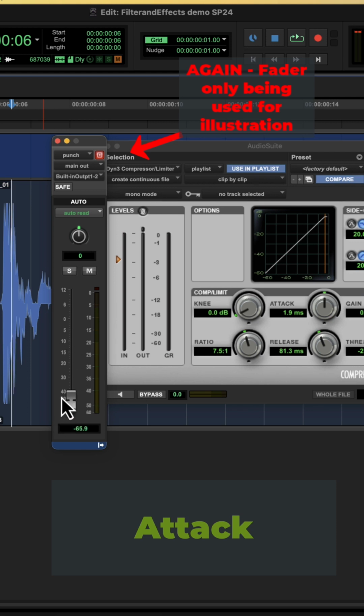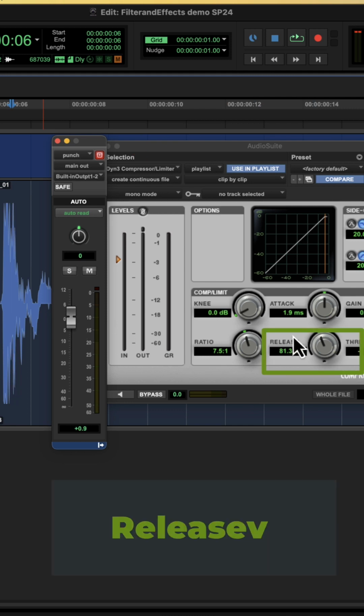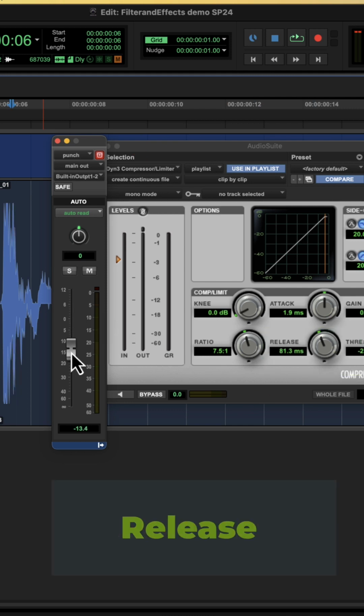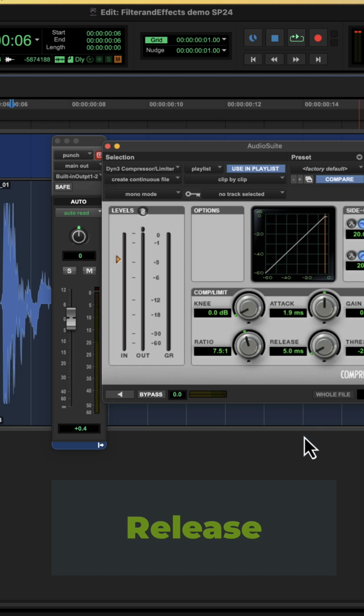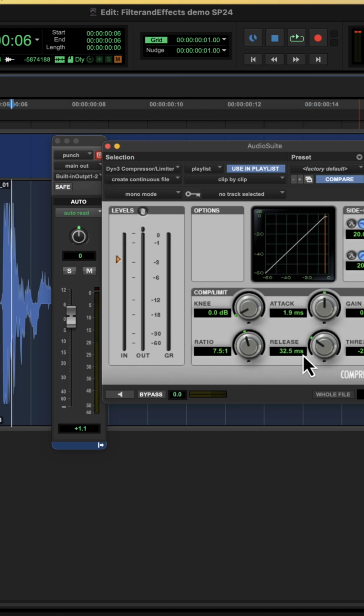It doesn't zip down quickly, it goes down a little slower. Still pretty fast. I mean, 1.9 milliseconds is still pretty fast. And then there's the release, which is how quickly this fader returns back to the 0 point. And again, if it's a quick release, it'll go back up really quickly. Or if it's a slower release, it'll go back up a little more slowly. Still, again, 245 milliseconds is relatively quick.